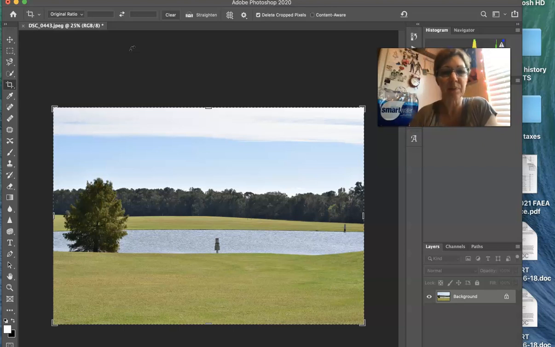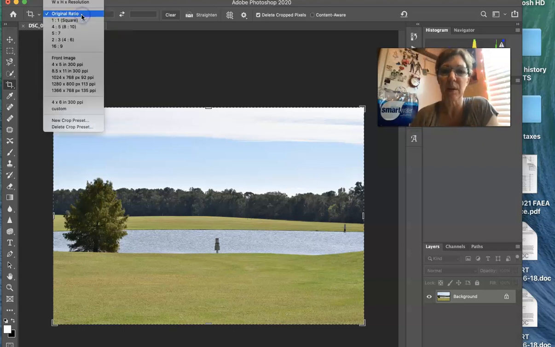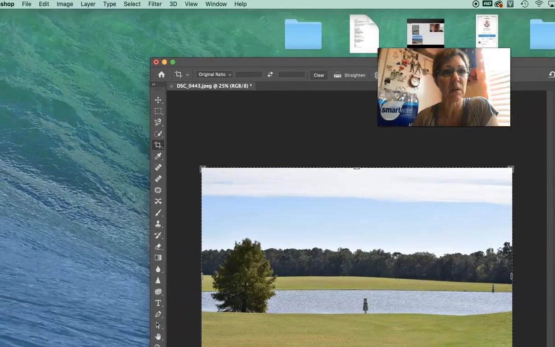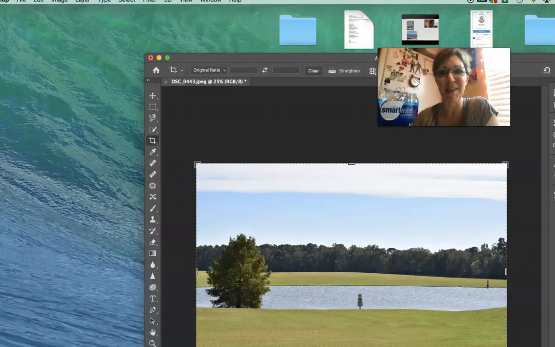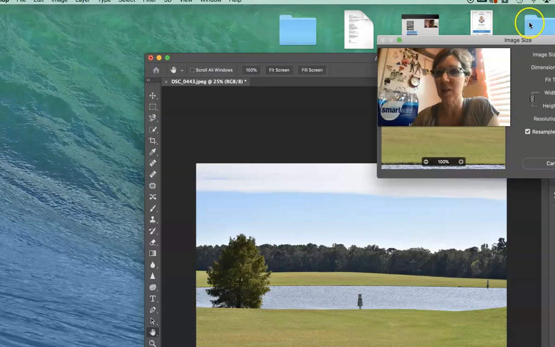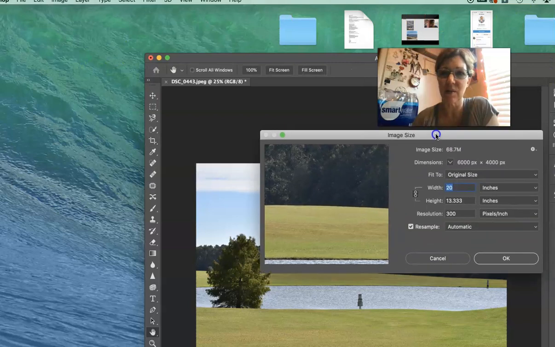And to do that, you want to make sure that they're cropped at their original ratio if you're doing any cropping at all. I'm not saying you have to crop. I'm just saying that each of your images should be the same size. Okay, so one other thing you could do besides cropping to original ratio is you can go to Image. Let me just take you up here. Let's see my messy desktop. So Image Size. You can change the size of the image.